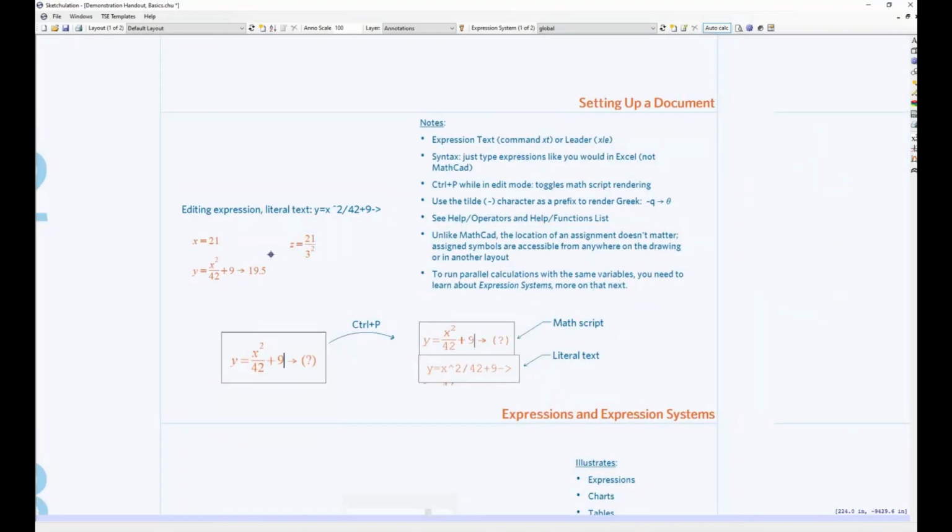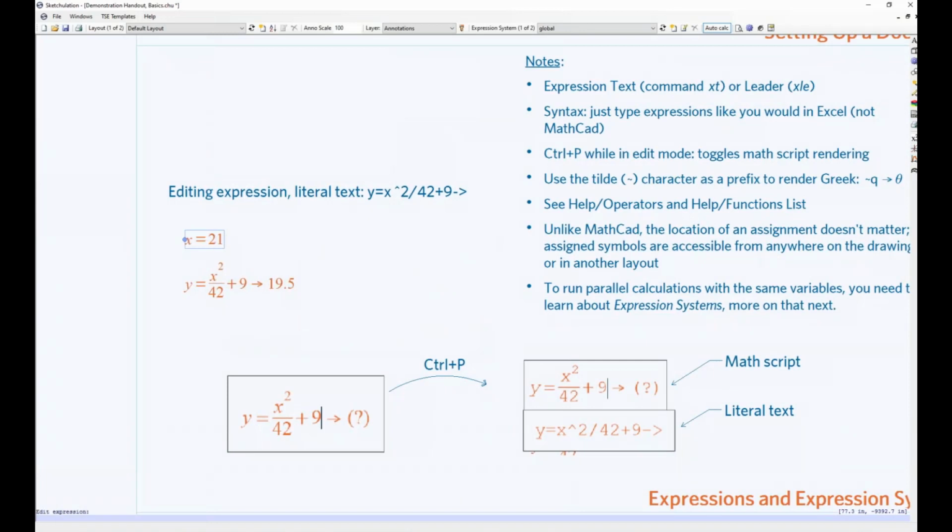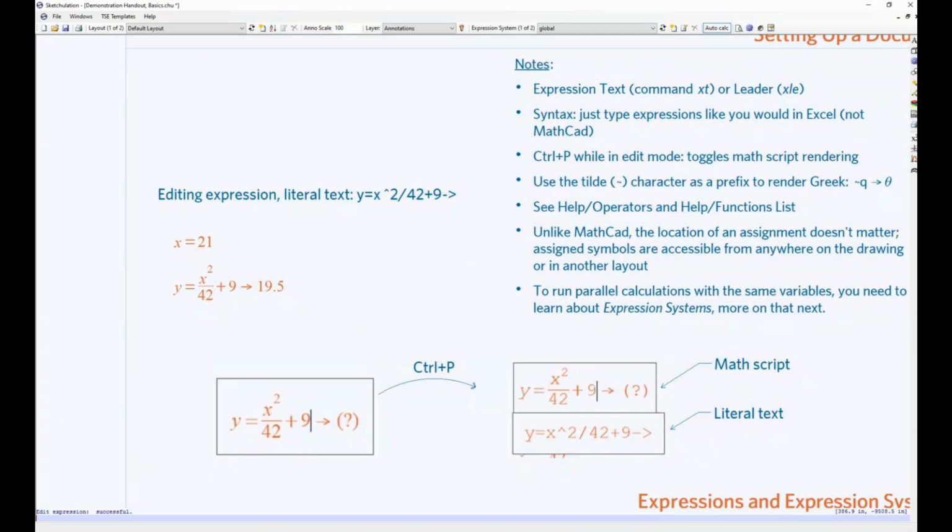Now, once I've defined a variable, like in this case, I defined the variable x, I can refer to it in any other expression, regardless of where that expression is located. If you want to have a Greek character, you just put a little tilde in front of the character, and then it renders it as Greek. You can put subscripts by pushing the underscore and entering a character there, and everything after that is going to be subscript.